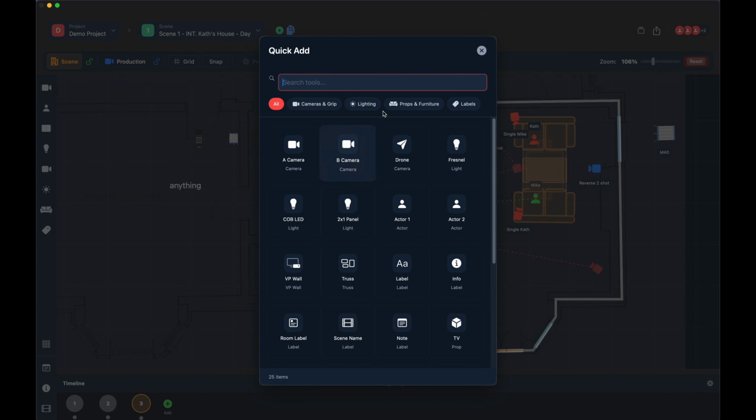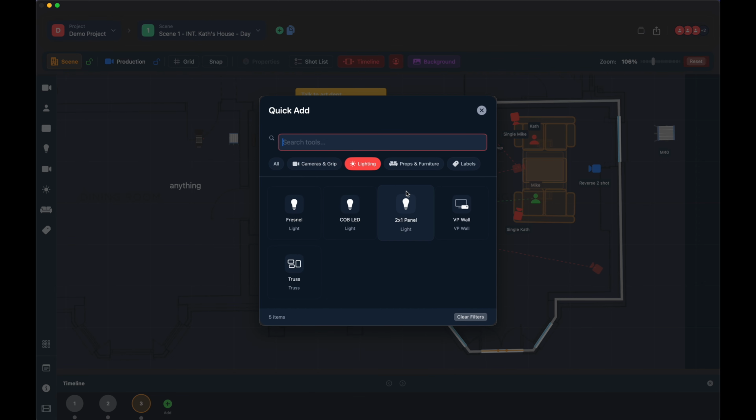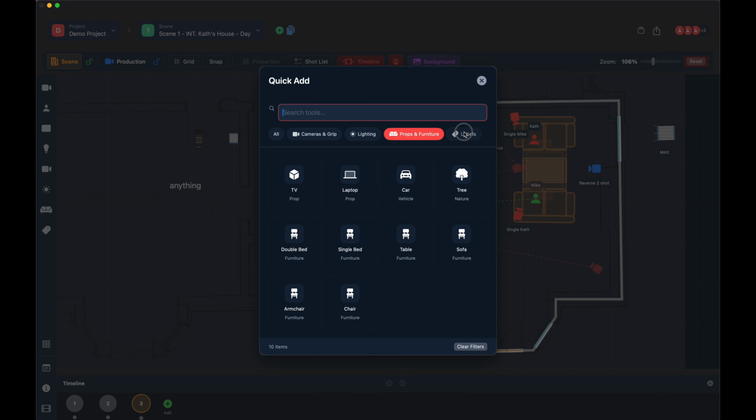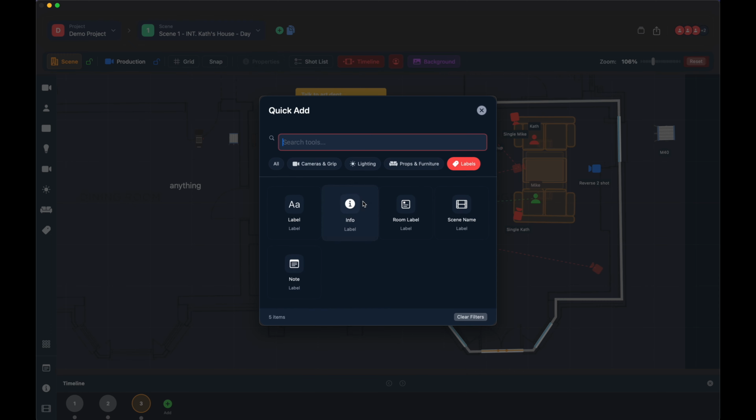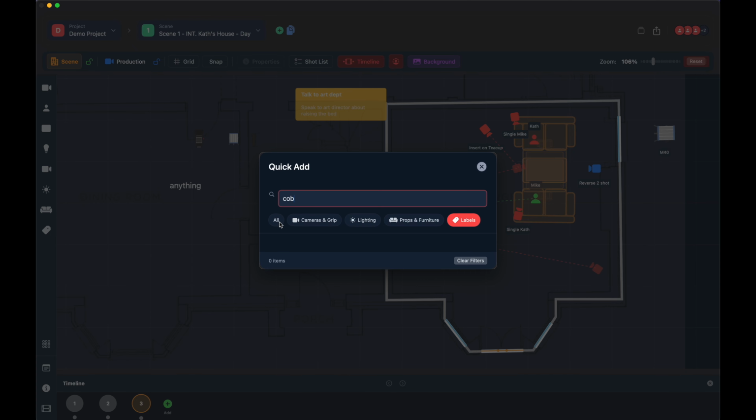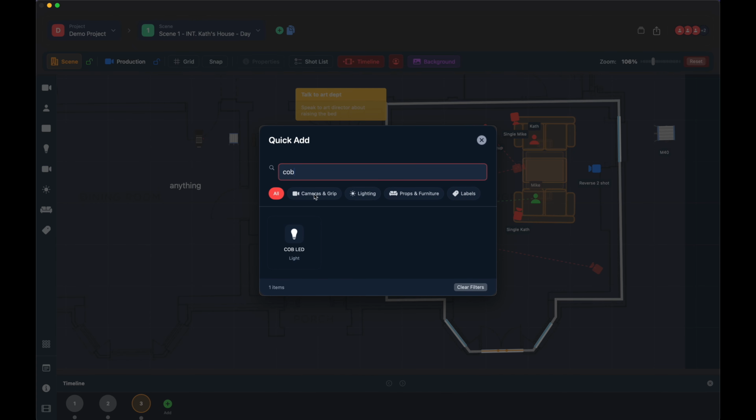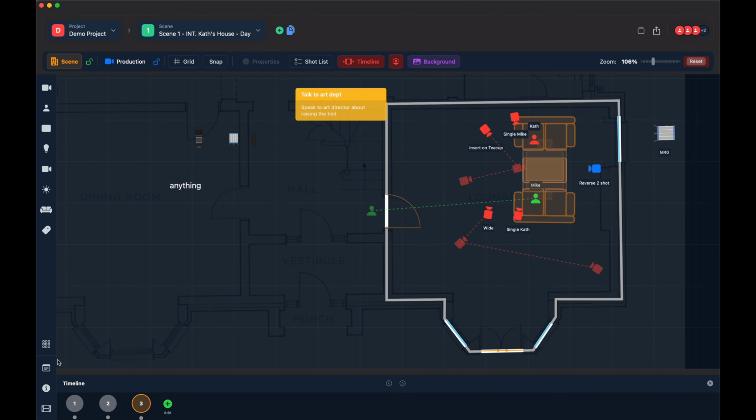We also have a bigger pop out menu here, which has everything. You can see everything in one place. Again, as we're adding a lot more into this system, this might be useful to come in and search for whatever you're looking for. So we could search for cop LED, we could search for bed and see all the bed objects, all that sort of thing. And then down at the bottom, you've got this recent items.